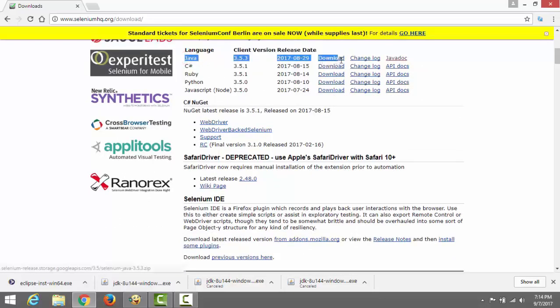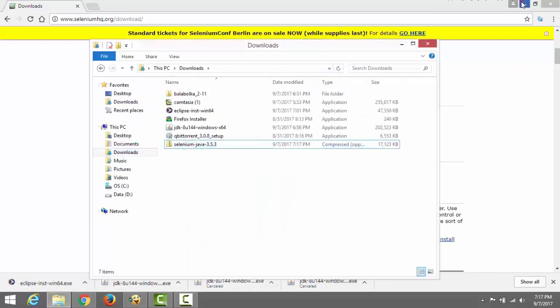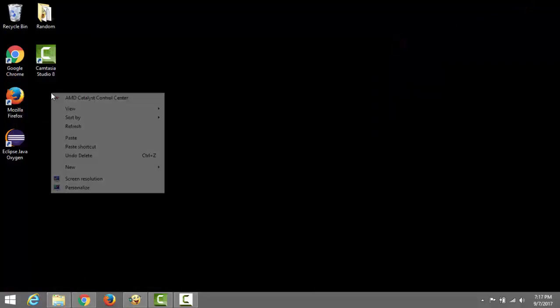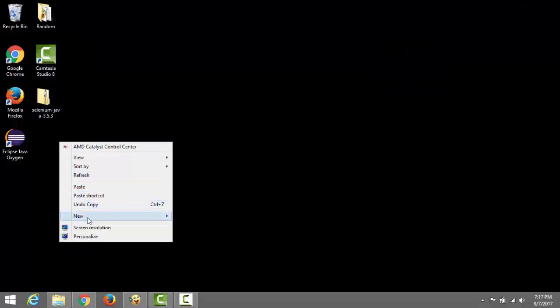You will download a library of jar files which you will use in the Eclipse program. Once the download is complete, place this folder on the desktop or on the C drive and unpack the folder you downloaded.